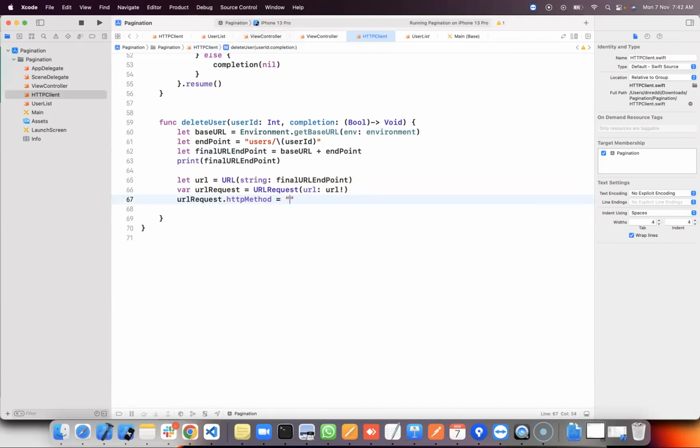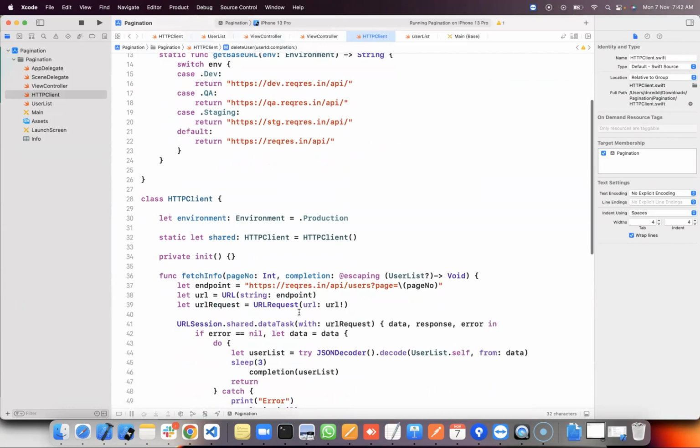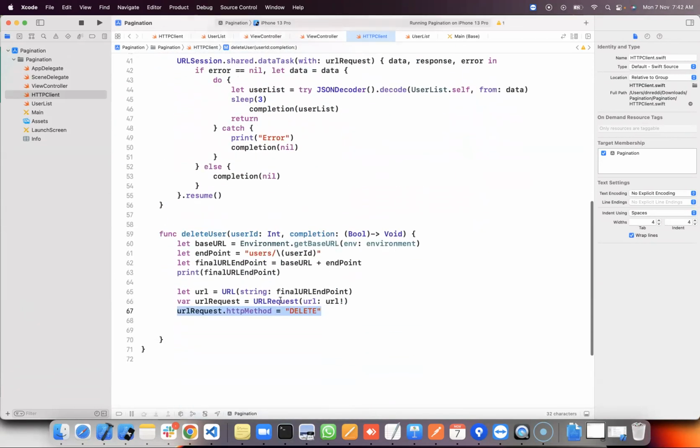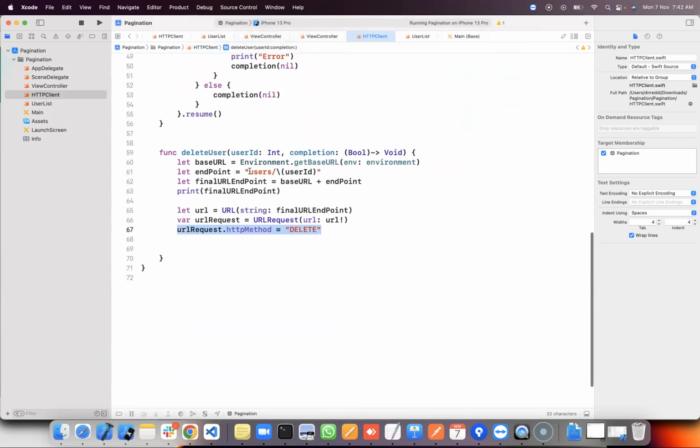HTTP method, there are 4 methods, right? Here we need delete. We are trying to delete it. This is where exactly you specify. The URL to fetch the information about the user is the same as to delete the user also. The URL is the same, user/2. Only the method is different. This makes the actual difference at the server side.